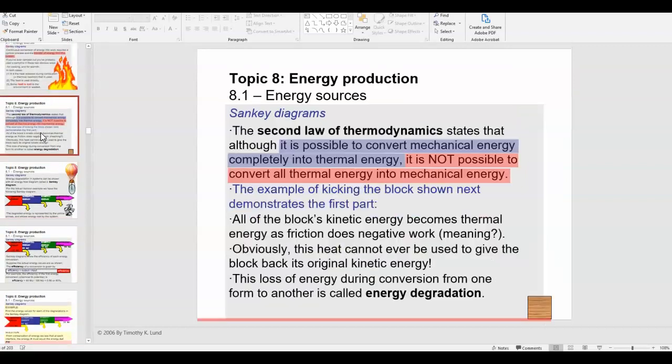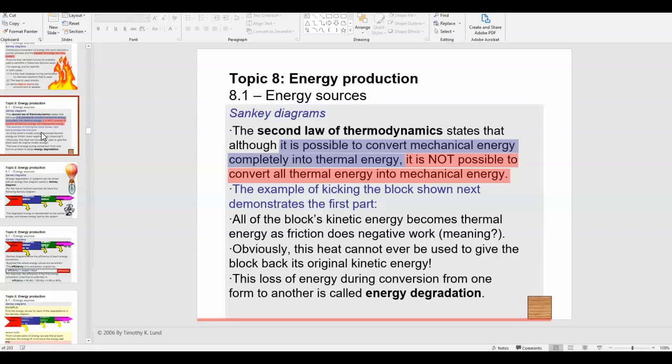Okay, so in the last video, we talked about the idea of energy degradation, which basically means that anytime you do anything, any type of mechanical process, you always have some energy loss due to heat, which is the same thing essentially as saying that you cannot have any process that is 100% efficient. Now, we know from last year you cannot have anything more than 100% efficient because that would, of course, violate conservation of energy. You can't get more energy out than you put in.